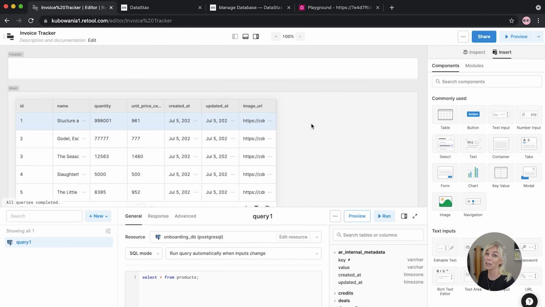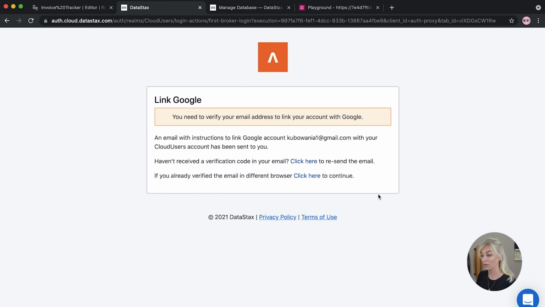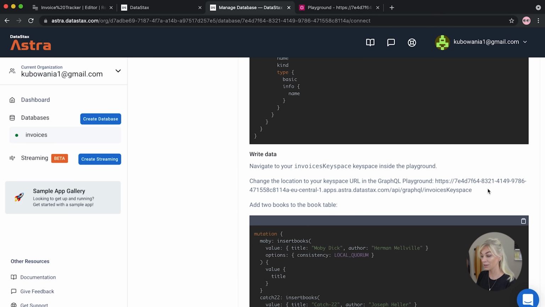We're actually connected to the database key space, okay, because we use the URL for the key space, but there's nothing in there yet. So there's two things we're going to do with this. We're actually going to make our app retrieve data, but also add data through the app too. Just to get started though, I'm just going to put some dummy data into our database first. So I'm going to do this using some mutations.